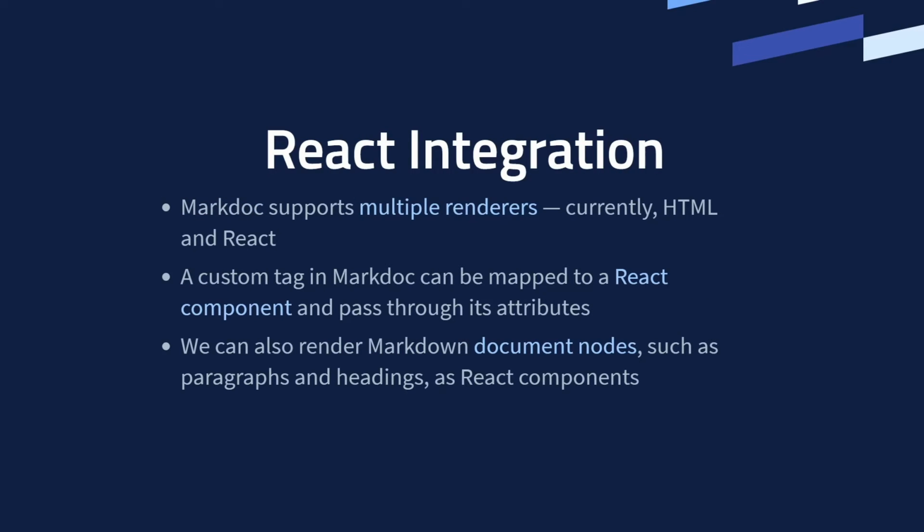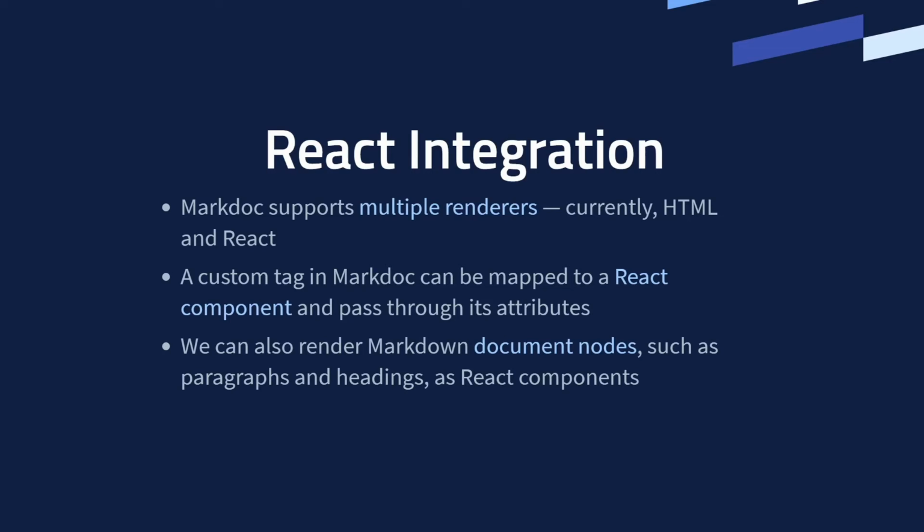So next I'd like to talk a little bit about Markdoc's React integration. Markdoc is designed to support multiple renderers. We currently have a plain HTML renderer and a React renderer. I also built an experimental Vue.js renderer as a proof of concept, but we don't really use or support that internally at present. A custom tag in Markdoc can be mapped to a React component and can pass through its attributes as React props. We can also render Markdown document nodes as React components.